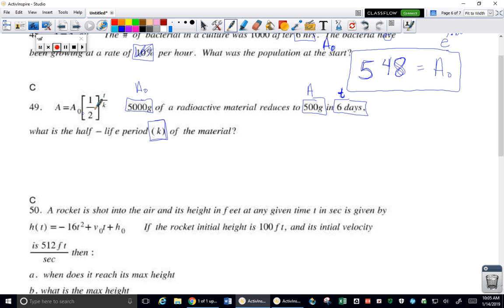So let's plug it all into this equation and see if we can solve this thing for K. So 500 equals 5,000 times one half to the six over K. Order of operations would say divide by 5,000 to get your stuff all alone. And 500 divided by 5,000 is 0.1 equals one half raised to the six over K.